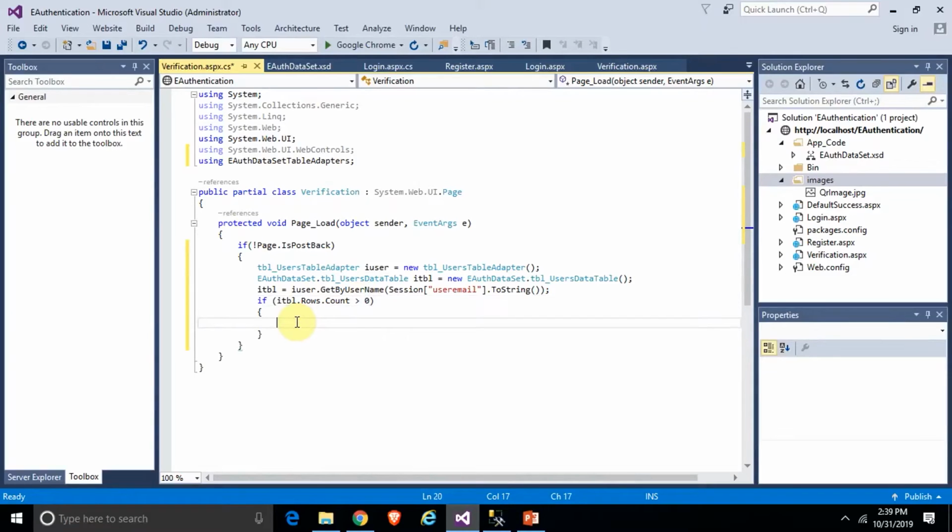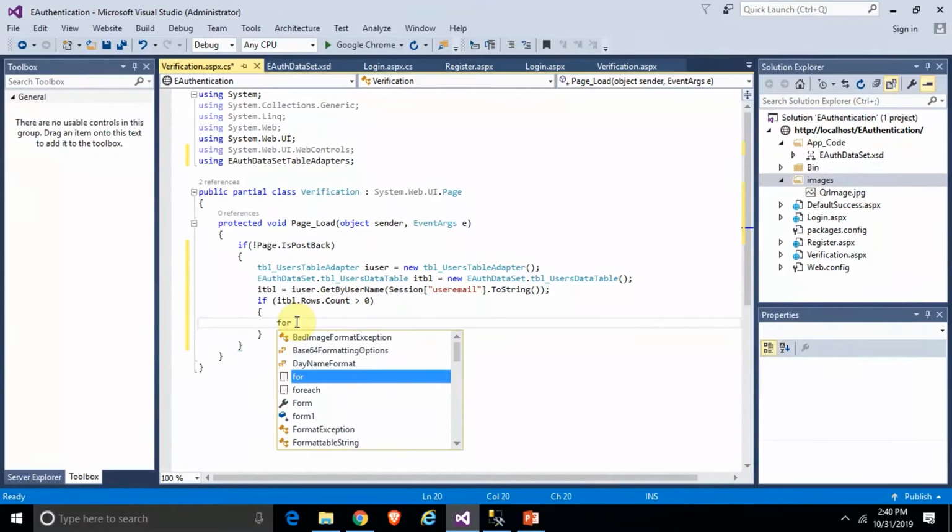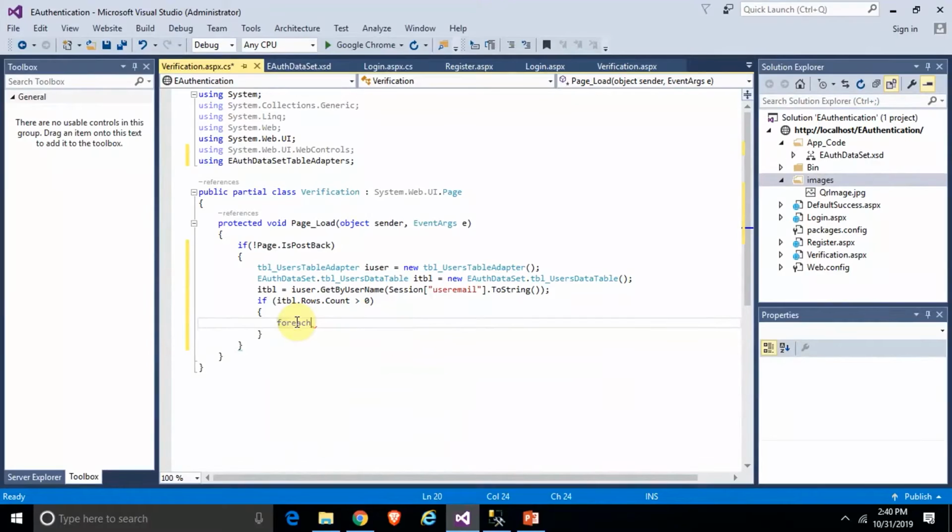It means we found the record for this. So we're going to say for each E-Authentication data sets user row, I row in ITBL rows.